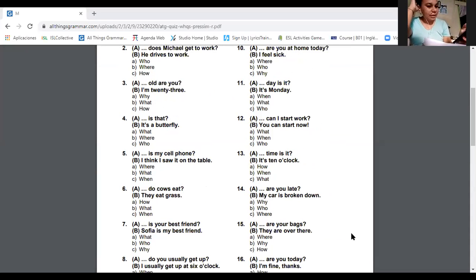el número 13, nosotros habíamos puesto what time is it. ¿Sí? Pero cuando entonces yo escuché mal, quizás por ir rápido. Sí, porque yo anoté después de corrección en why. No, es what time. La 13, sí. Y la 12, yo corregí como when. Sí, en la 12 sí tiene que ser when, Margarita, porque es cuando. ¿Cuándo puedo empezar a trabajar? Usted puede empezar a trabajar ahora.